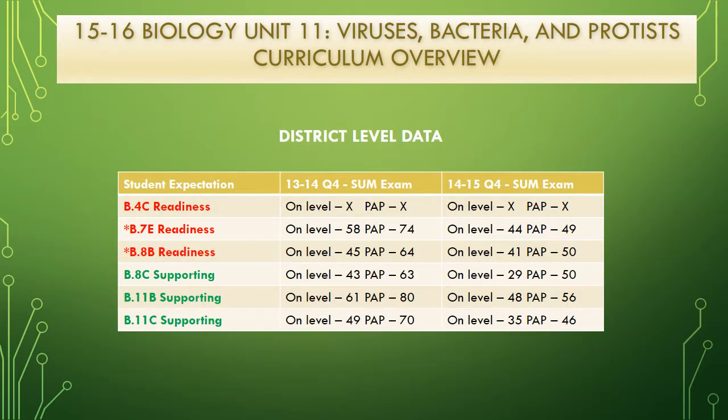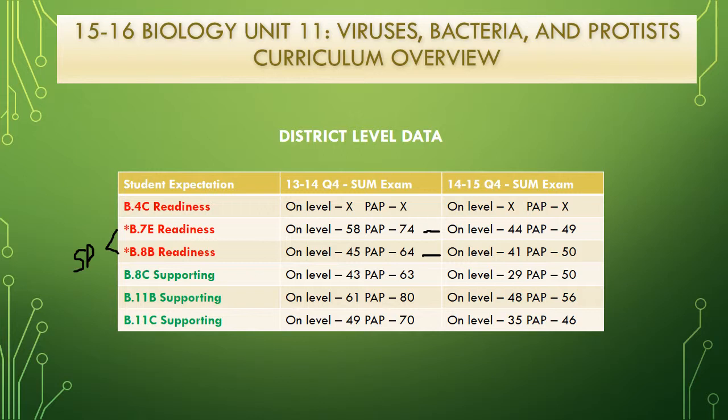As we look at our district level data, I do want to note first that the two SEs readiness standards here that have asterisks by them are being spiraled in. The students have seen this content before in previous units, and even so, looking at the data from 13-14 to 14-15, you can see there has been a decrease in the level of mastery performance from our students over the past year or two.